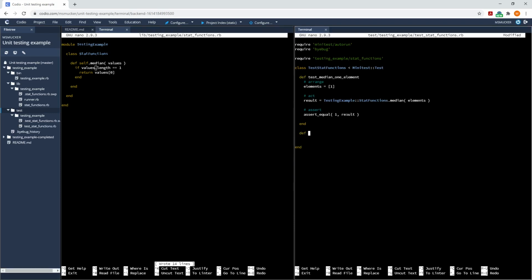So again, when we're doing all of our testing in minitest, our tests start with the word test and then underscore. So now, let's just continue the progression. 2 elements. If I'm going to test my median method with 2 things, how about 2 and 1?